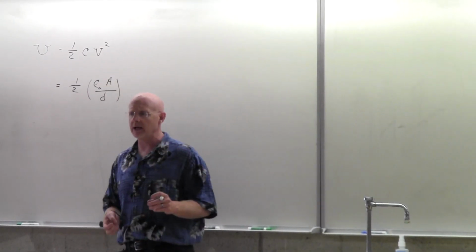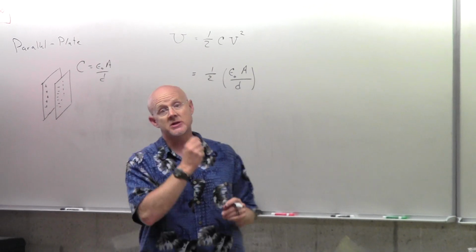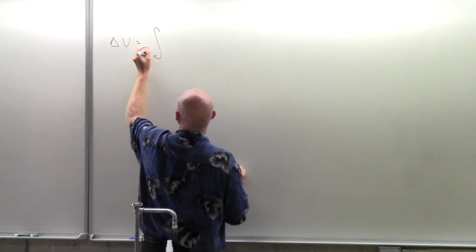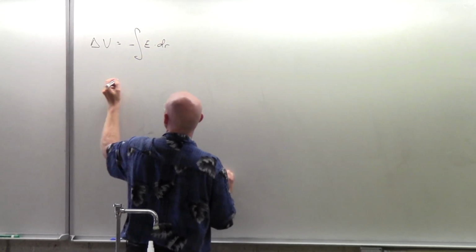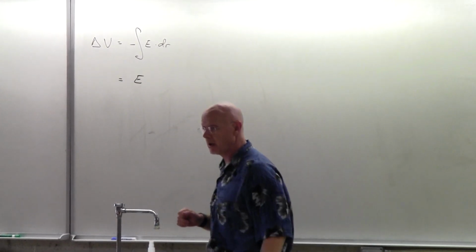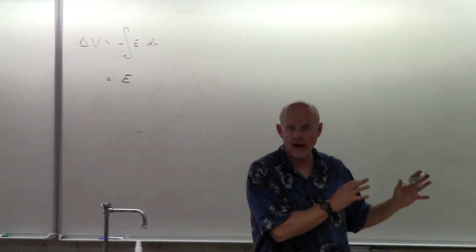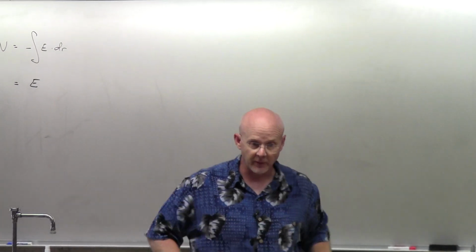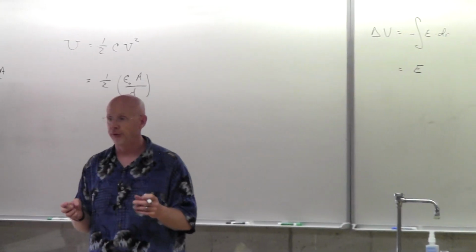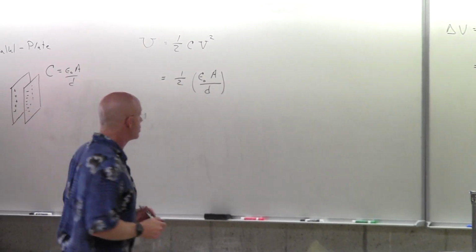Let me also put in the equation for the voltage between a parallel plate. Now, maybe this one's worth reviewing here. This goes back to Tuesday, when we did the voltage as the integral of E dot dr. We argued that the electric field would be a constant between a parallel plate. Not what we just did for a coaxial cable, but this is just for a parallel plate. So I wouldn't call what I'm doing now a complete proof, but I think it illustrates the point I'm trying to get across. It's the easiest one to work with.